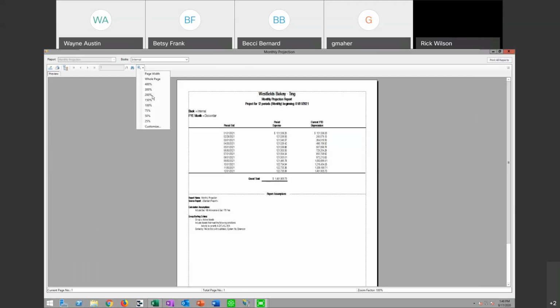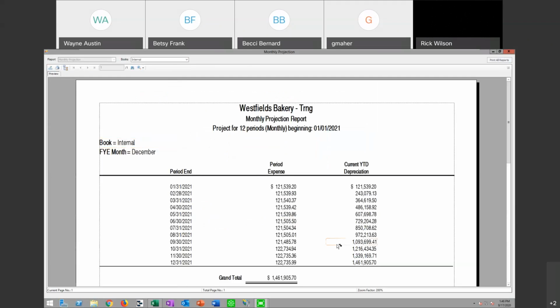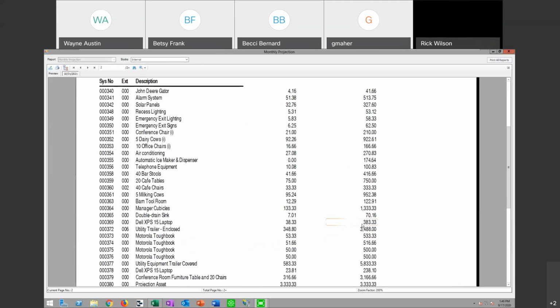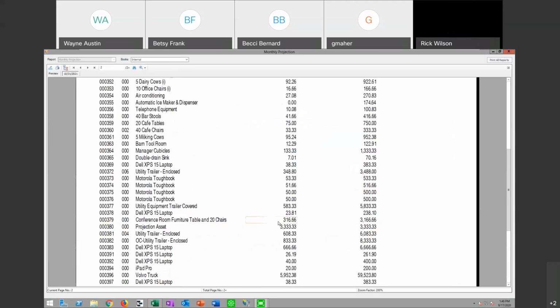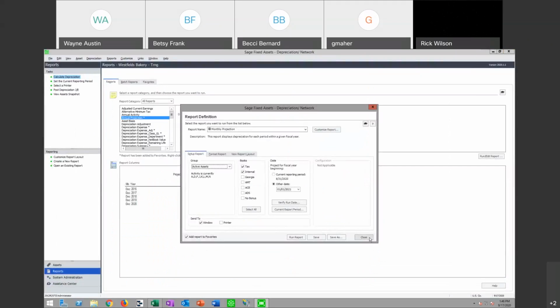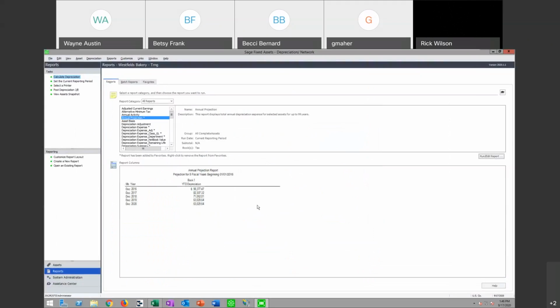Same is true for looking at this from GAAP. It'll calculate based on the current assets as they're depreciating down, but I can certainly go out into any of those periods and drill down, look at the individual asset. Again, here's that projection asset that I'm using. But it gives you a great look at what's coming down the pipes as far as depreciation if you're involved in the budget and planning portion of the business and need that type of information.